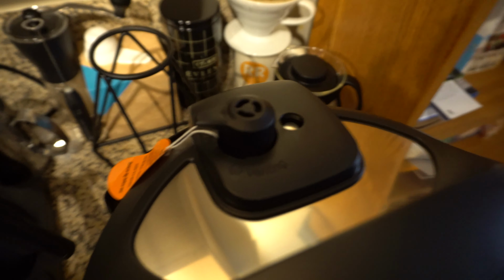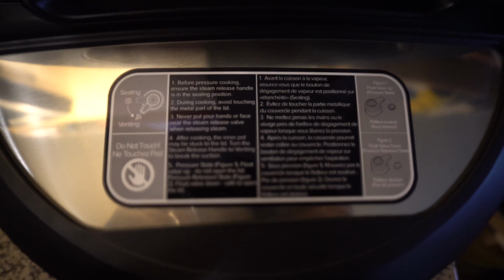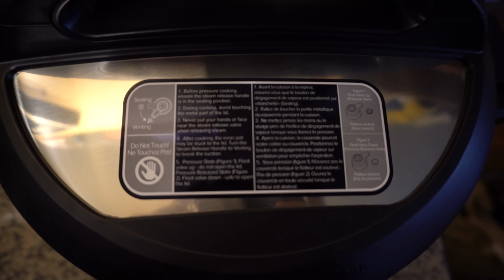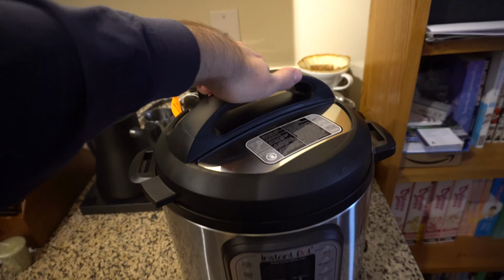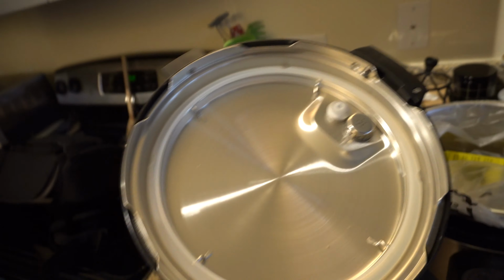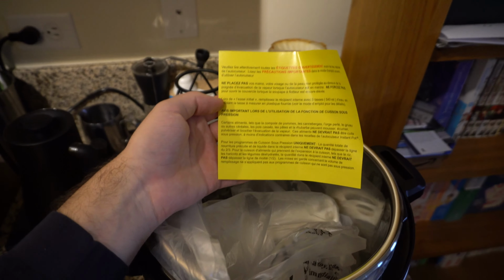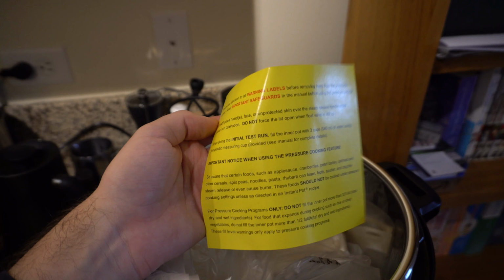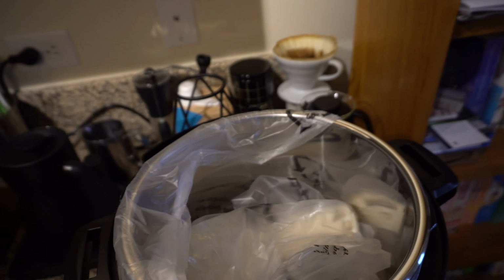Up at the top here is apparently a little steam release valve thing that's got a nice bright orange warning tag on it, and some less bright fun caution messages and stuff that apparently the camera really doesn't want to focus on, but basically don't have it on venting apparently while it's on. To open it, you turn it, which is really difficult to do with one hand, and that's what the top of the lid looks like. And inside we have another warning, because let's face it, that's always the first thing you want to see when you open anything. Seriously though, this thing can technically blow up, so do read the safety instructions.